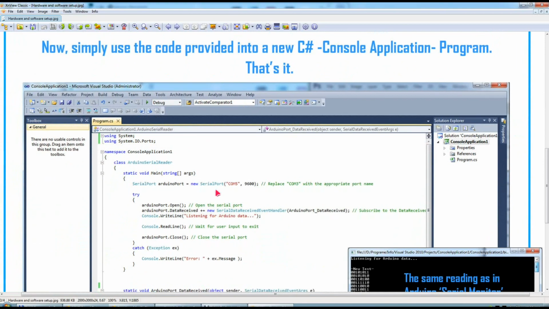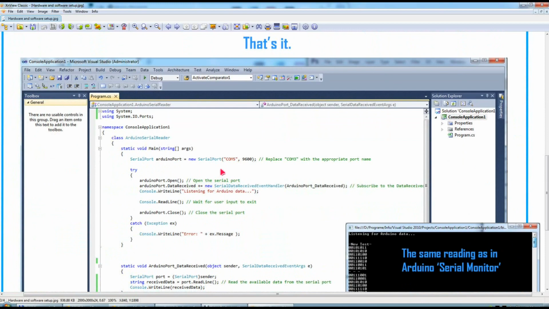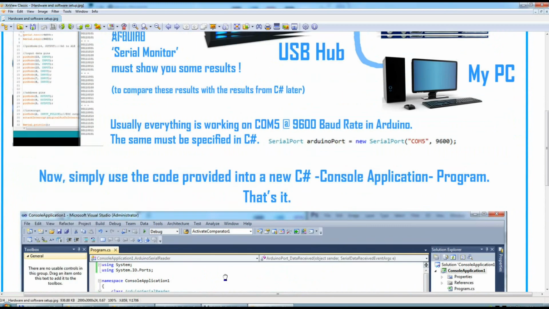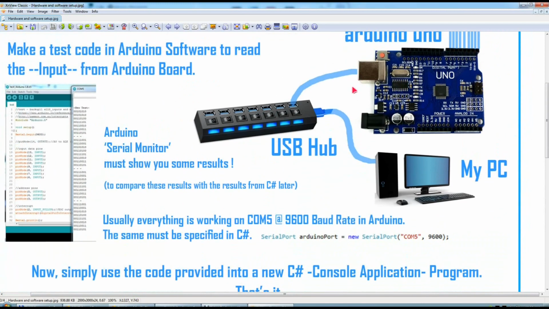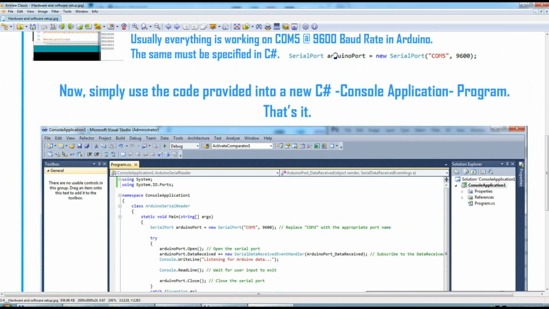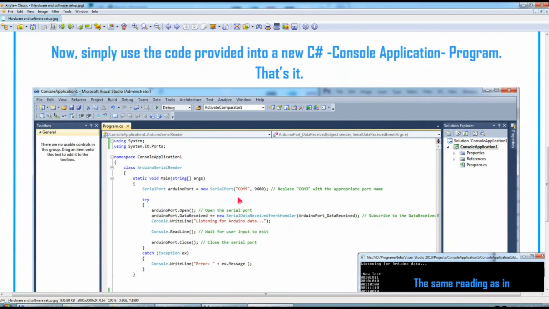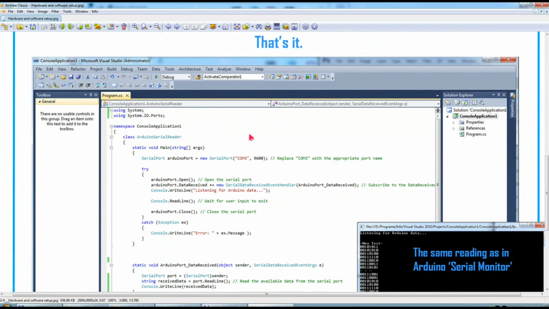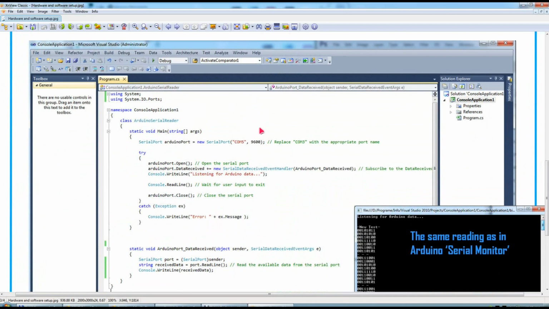The C# program is reading directly that serial communication that the USB to serial conversion is transmitting from the board. So the board is creating that conversion into serial and pumping data into the serial port, and the C# is directly reading that serial input coming to that port. You only have to know which port it is and at what frequency, 9600 in this case.